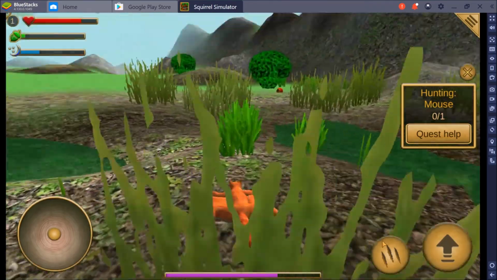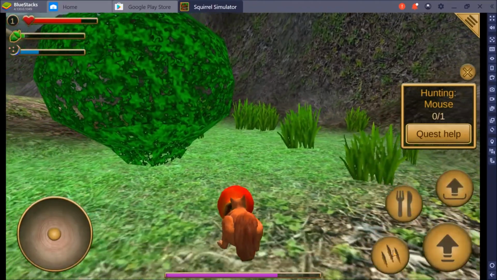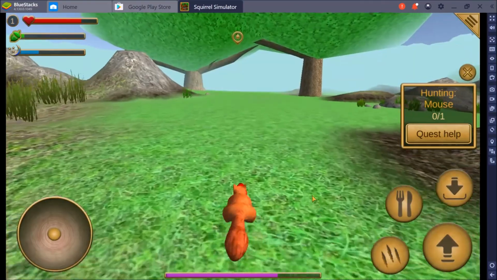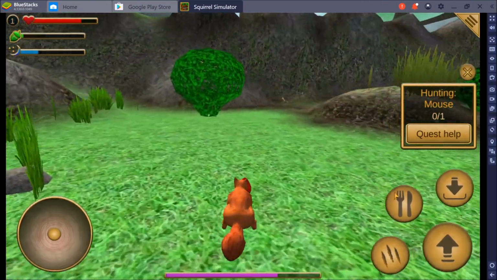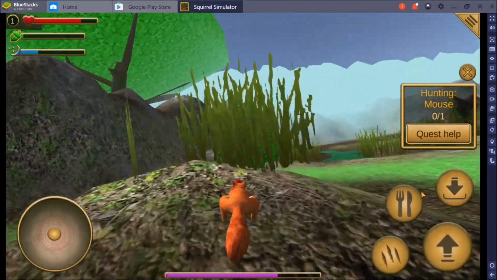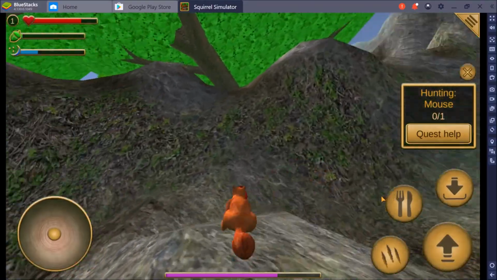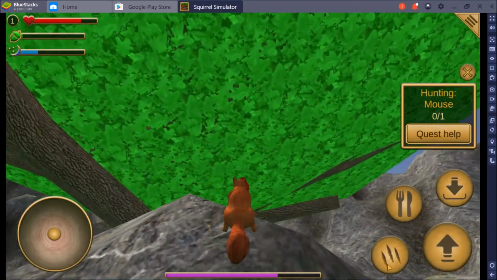Now, you know what? I'm kind of lost. I don't know where my house is. What is this? All right, we got the food, and we need to find my house again. Where's my house at? Oh, no. I think I'm lost, guys. I'm definitely lost.